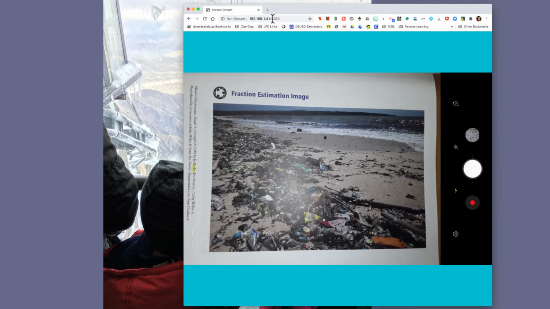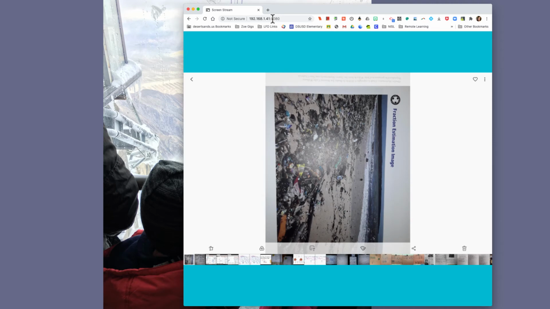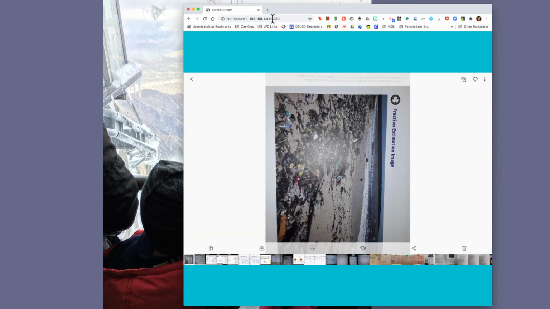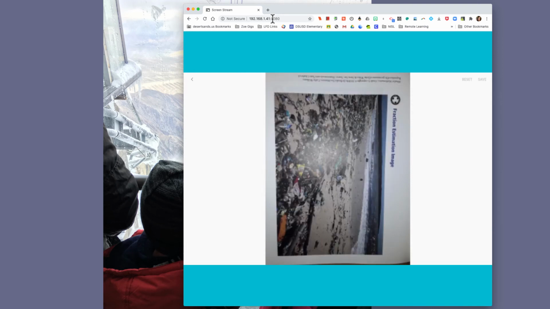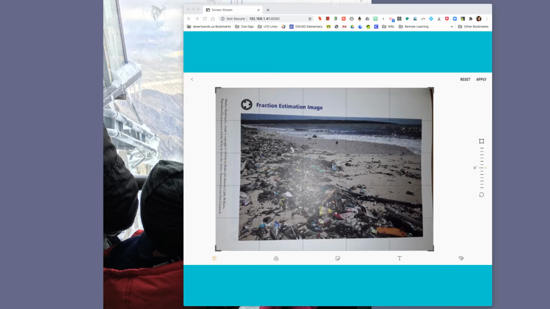I'll just take a picture of that and then open it up. Oops, let's see. I might need to rotate a little bit. That's okay, I can rotate it. All right, it's rotated out.